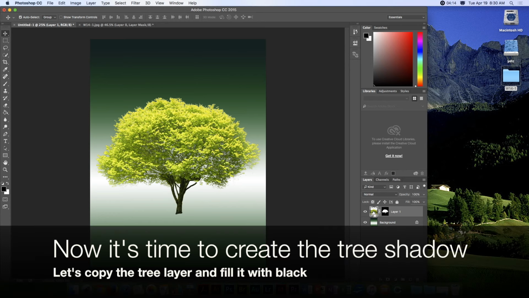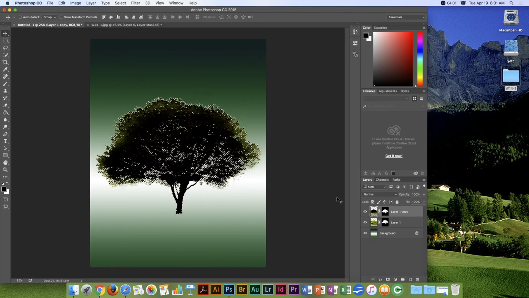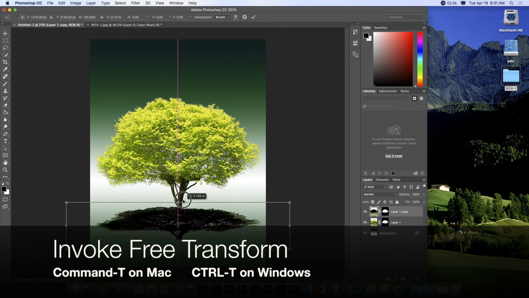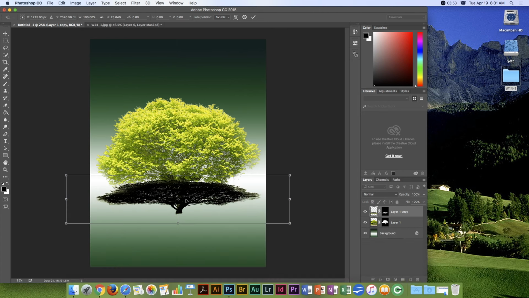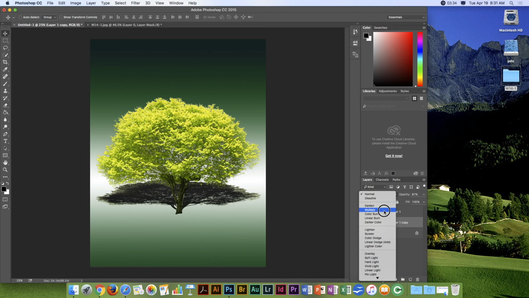Let's make a copy of this layer, Command J, and we'll Command click on the mask and we'll fill it with black. There we go. And then we're going to transform that and set it behind the tree and reduce its opacity just a little bit, and we'll put it into multiply.